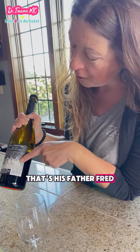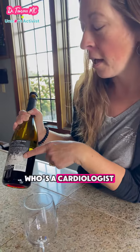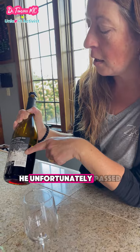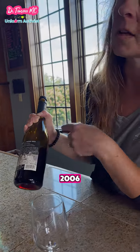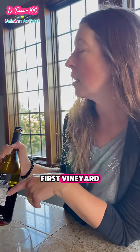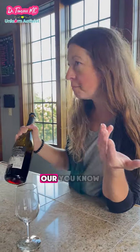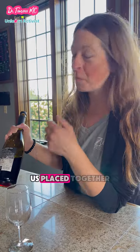That's his father, Fred Jr., who's a cardiologist and he helped us start this business. He unfortunately passed away in 2006, the year after we had planted our first vineyard. He had it all set for us to plant our second vineyard — he was going to be the one that kept this place together.